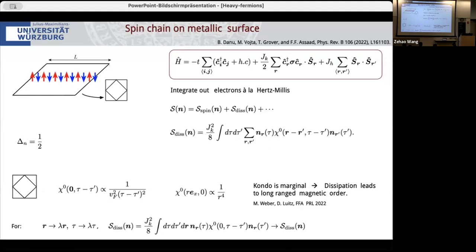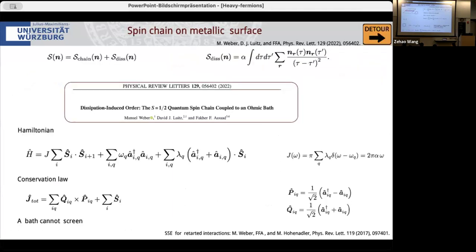So this poses the question, which, to the best of my understanding, was not completely understood, and it's a pretty fundamental question, right? You take a one-dimensional spin one-half chain, you put it on a metal, you ask yourself what's going to happen. It's not clear, right? So Manuel Weber and I did this. We said we have to take a detour, we can't continue with the project. And then what we did was to just simulate this action. So what goes in the computer is this.